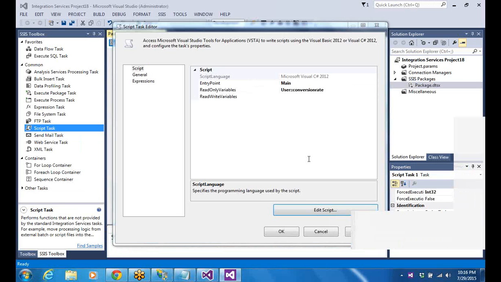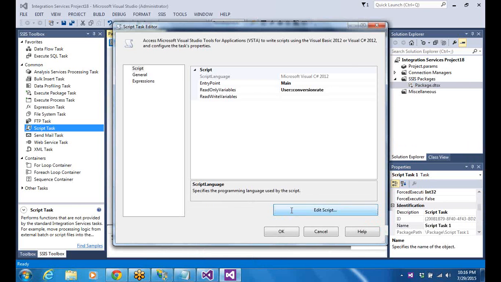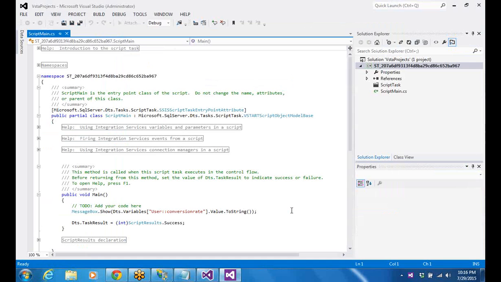When you come to the edit script, come to the other window. User conversion rate dot value dot toString, when you say what data you are getting.